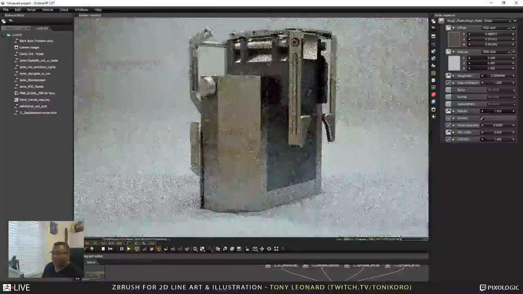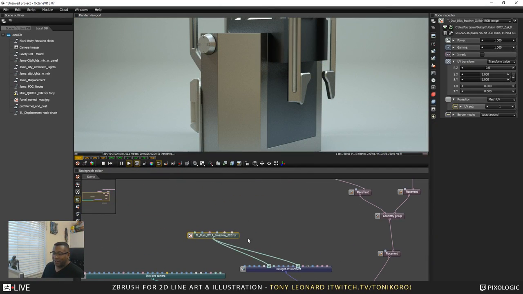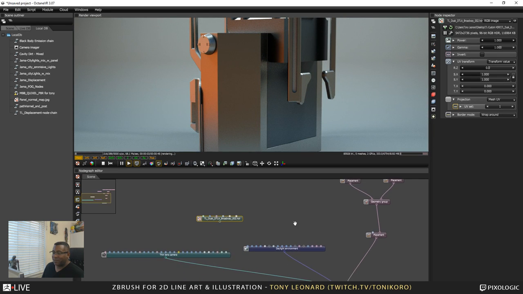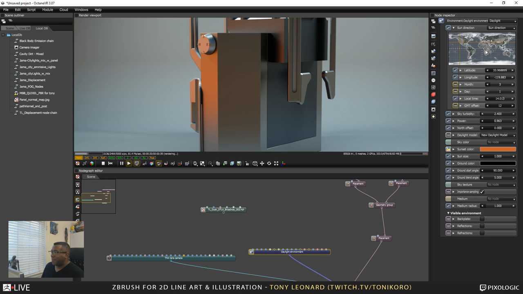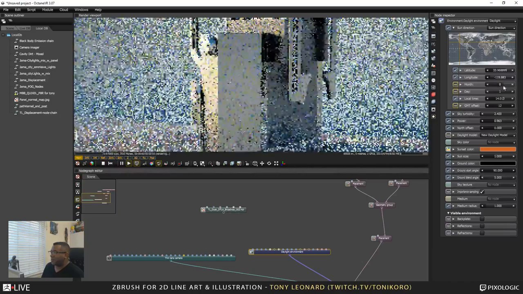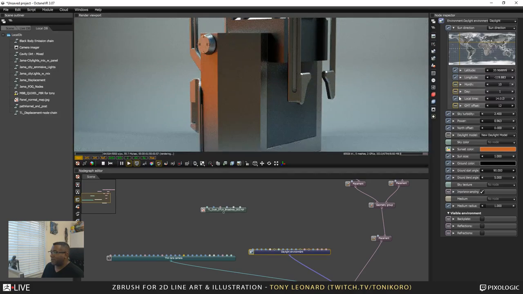And just speaking of lighting, I'm going to go back and say, look at that. So I have an HDRI here. Let's say I cut this and actually use something else. If I detach it, you'll see that the lighting scheme changed, and it looks almost like it's being hit by an afternoon twilight orange. So if I click on the daylight environment, I can change the time of day, or even the date. Let's say the month, what is it? It's October. Oh, that's not right. Sorry, October. What's today? The 20th. The 20th at, say, about 3 o'clock.